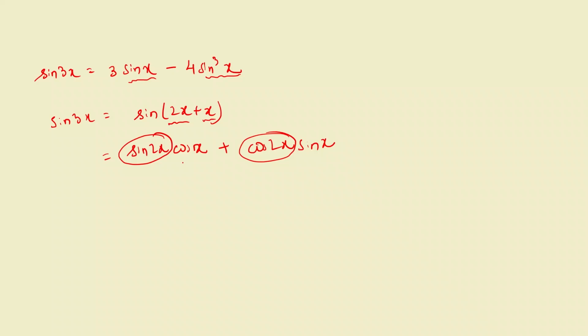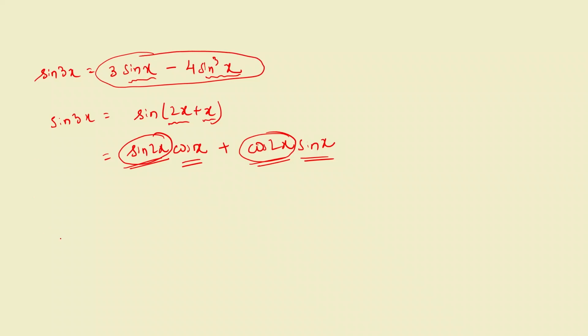So what we have, cos x and sin x over here, we don't touch them anymore. Now what you do, you just write down their formula. Sin 2x is 2 sin x cos x, cos 2x is cos square x minus sin square x. You should try to bring everything in terms of sine, because that is what we require to prove. So you just make some simplifications, manipulate everything in terms of sin x, and the answer will follow.